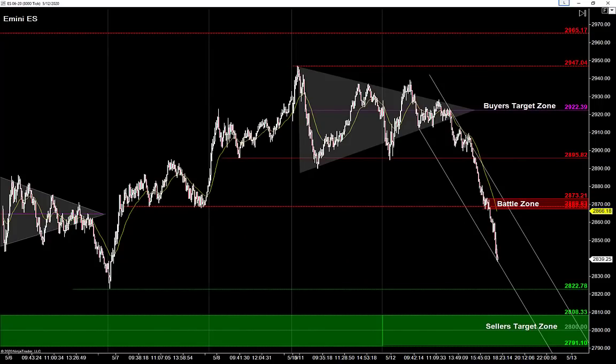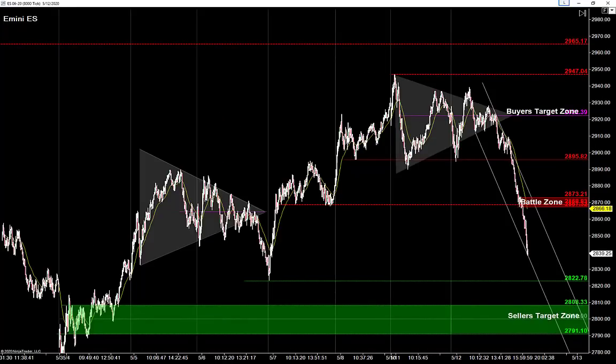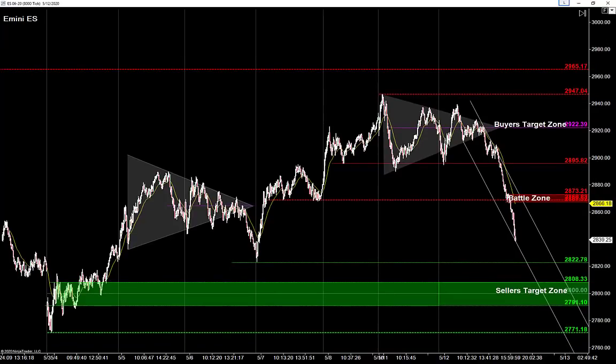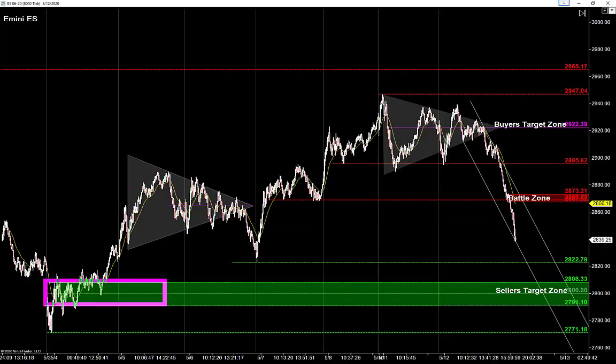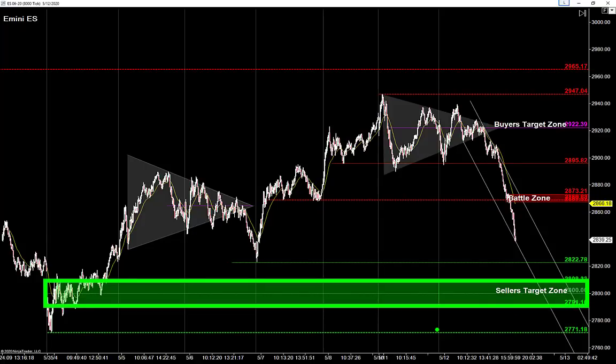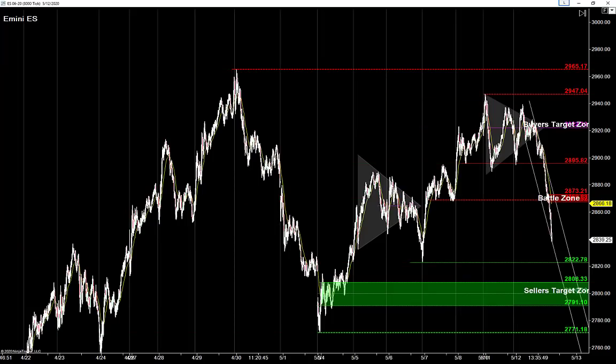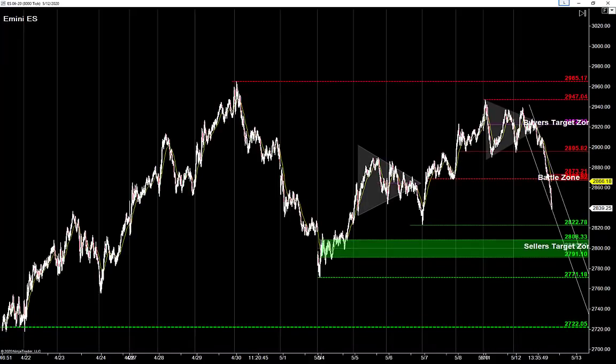Now, I think the most important thing to recognize, first of all, if I zoom out a little bit on this, is where these sellers are trying to go. If you look at the big picture, you can easily see there's a range right here. Doesn't look like that range is going to be the most important part right now, though. If I had to guess, I would guess that 2,800 is where everybody wants to take their targets here right now. 2,800, you remember that was a big gap from 2 weekends ago, right? And you'll notice it is a major, major low on this.